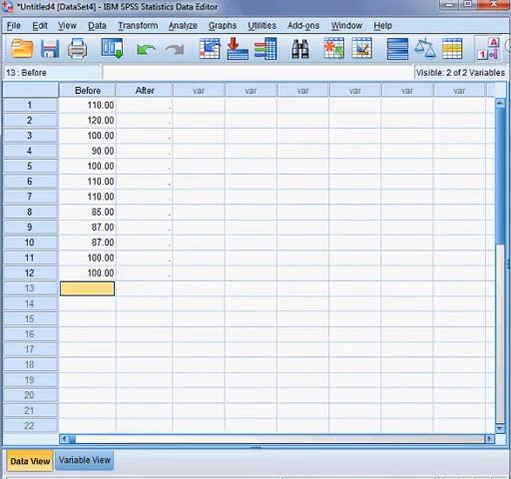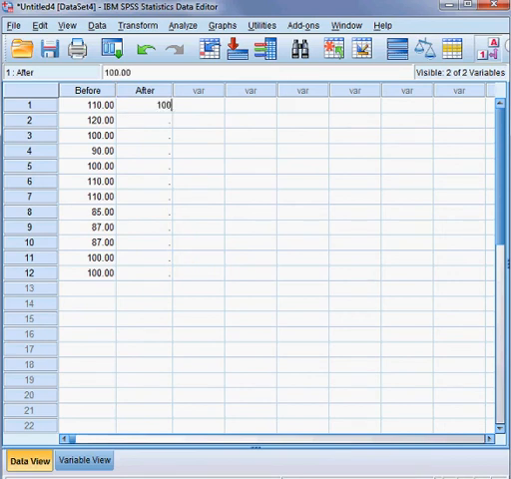So these are the blood pressure readings from 12 patients before taking that special exercise. Now after taking the special exercise, suppose 1 month special exercise, I take the blood pressure reading again from these 12 patients, and I put the readings here one by one.